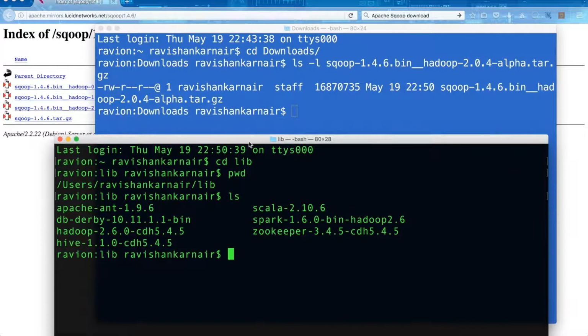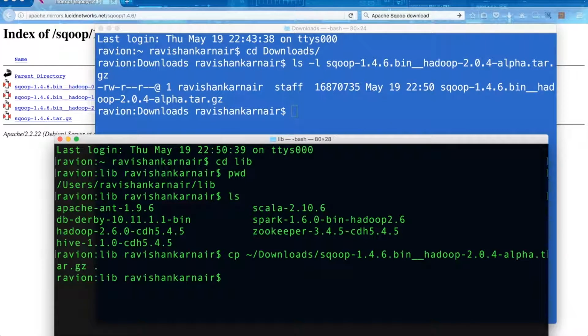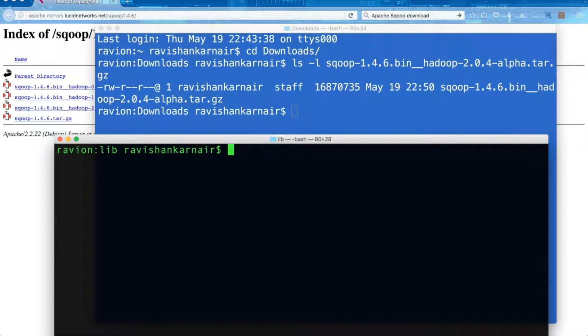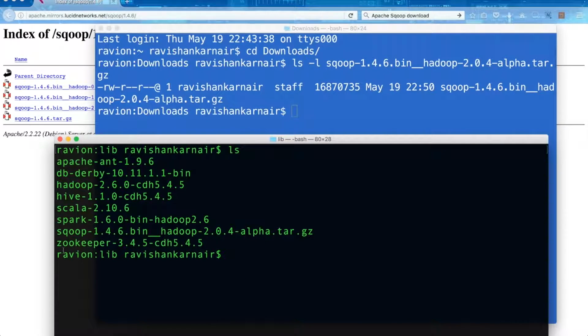So what you will do, please look at the green screen, copy, go to the home directory, go to the downloads folder, take the Sqoop file and copy to current directory, which is my lib directory, right? And now if you look at ls, you can see that the Sqoop is being copied. So what you are going to do now is tar xvf.